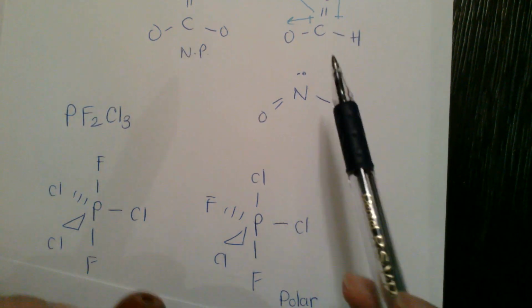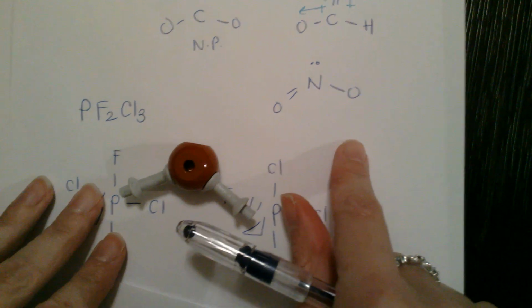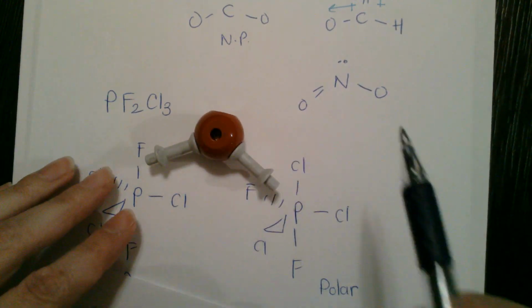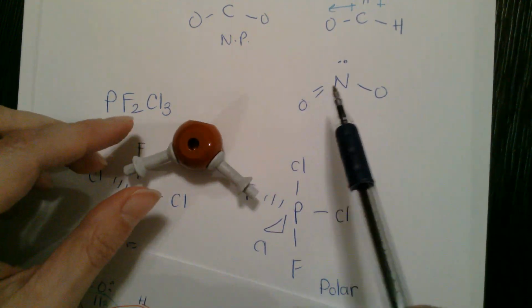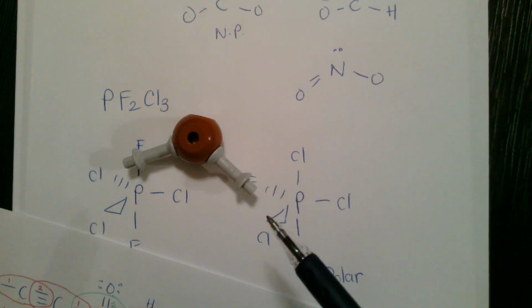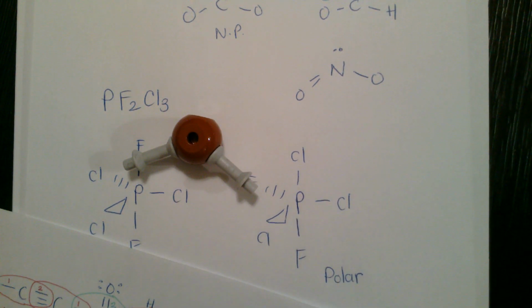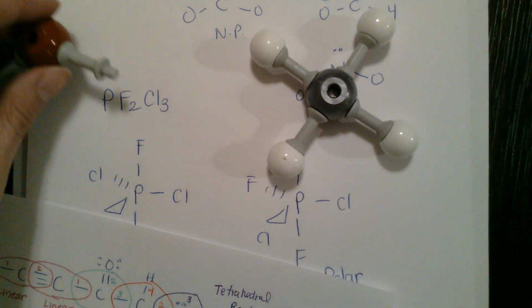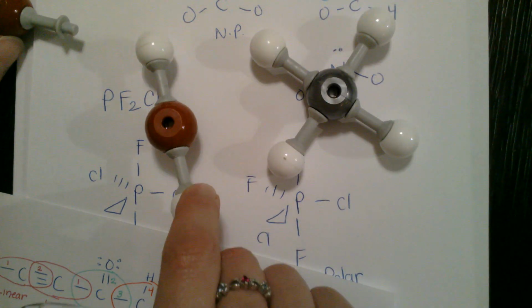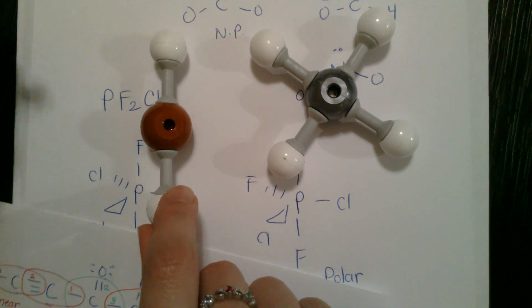So for your octet shapes like tetrahedron, like trigonal planar, and for those two especially, and then the shapes that go with it, like bent and trigonal pyramid, when you have a lone pair, it breaks the symmetry of those shapes. So just kind of keep that in mind. For these, definitely you have to look at the different arrangements you can make to see if you can get them to be equal and opposite.